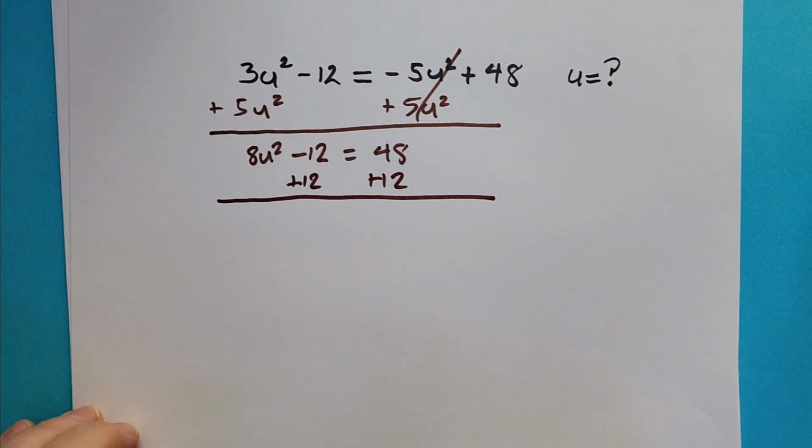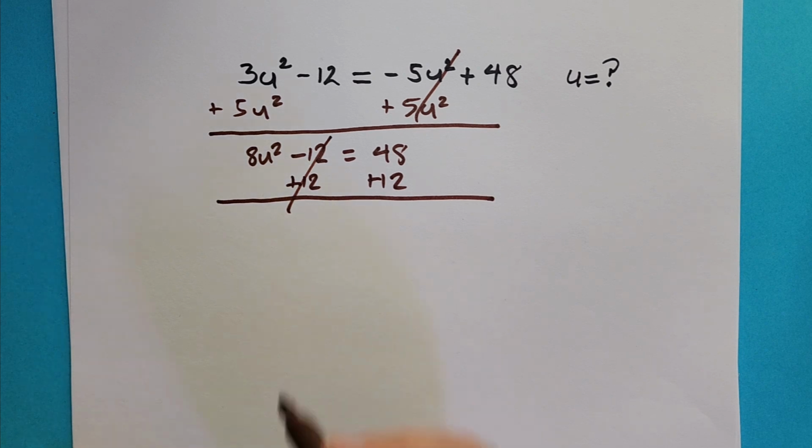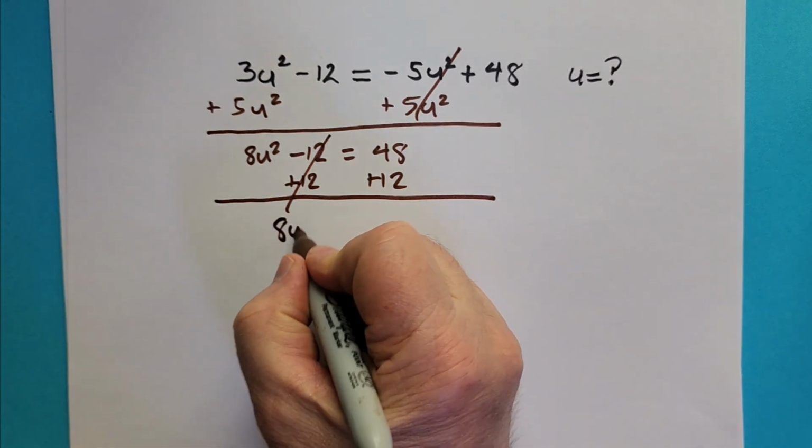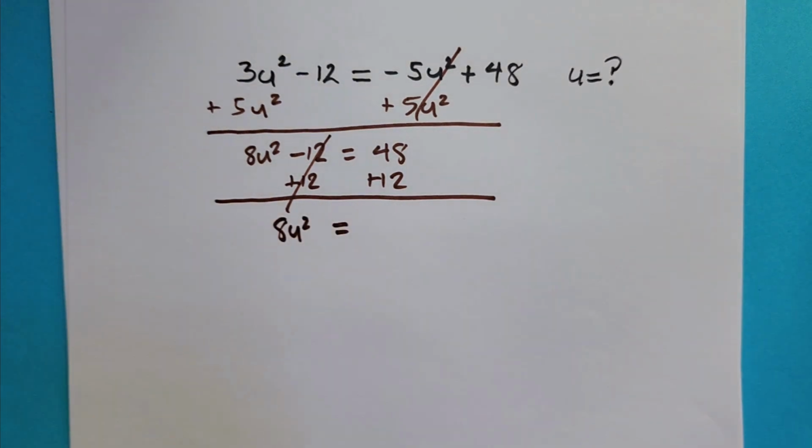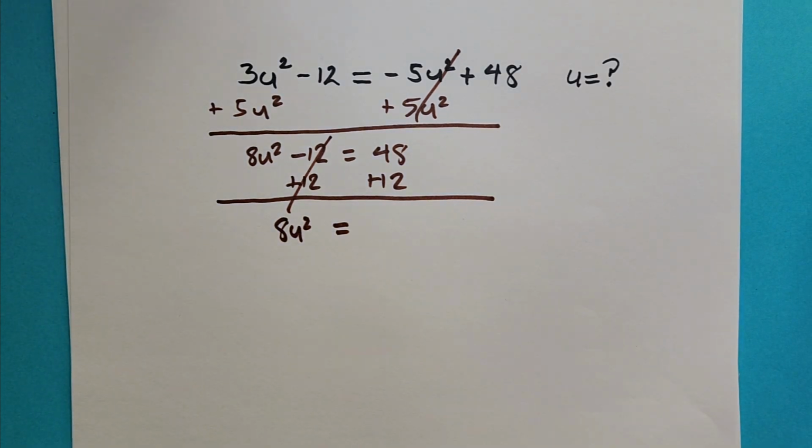Again, I put a sum line in there because I am using the additive inverse. So those cancel out, the negative 12 and the positive 12. Leaves us with the 8u squared plus 0, which we just write as 8u squared. So technically speaking, when we have this 8u squared plus 0, and we just write it as 8u squared, we're actually applying the identity property for 0. Remember, 0 and 1 in algebra are identity elements. So we just applied the identity property of 0.